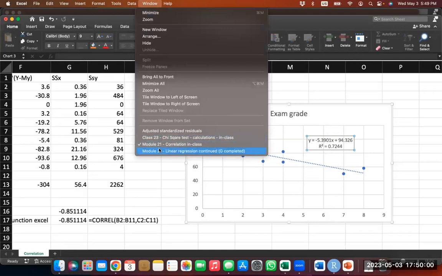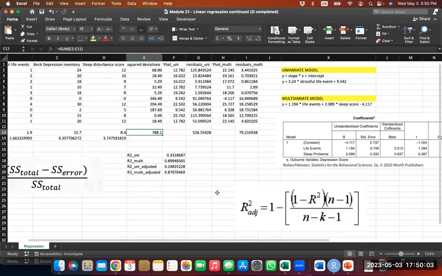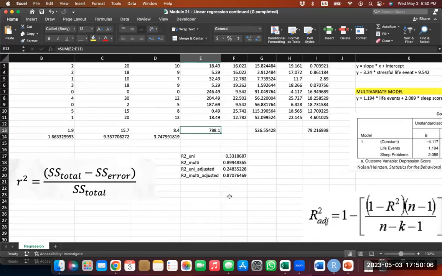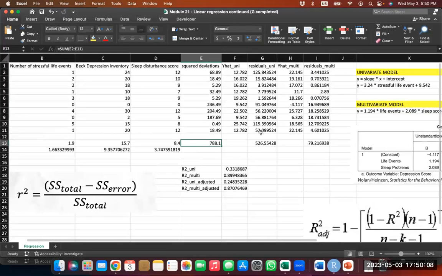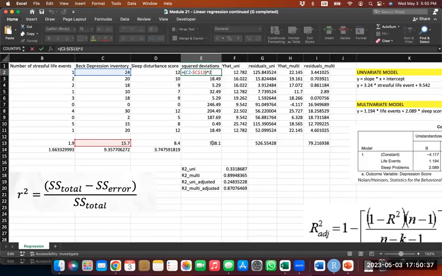We have this from chapter 16. So we know that R square is calculated from the sum of squares total, basically taking the dependent variable and calculating the sum of squares based on the deviation from the mean as an estimate. These squared deviations summed give us the sum of squares total. So this is the overall sum of squares. This is just how we calculate standard deviations, how we're quantifying our sum of squares.